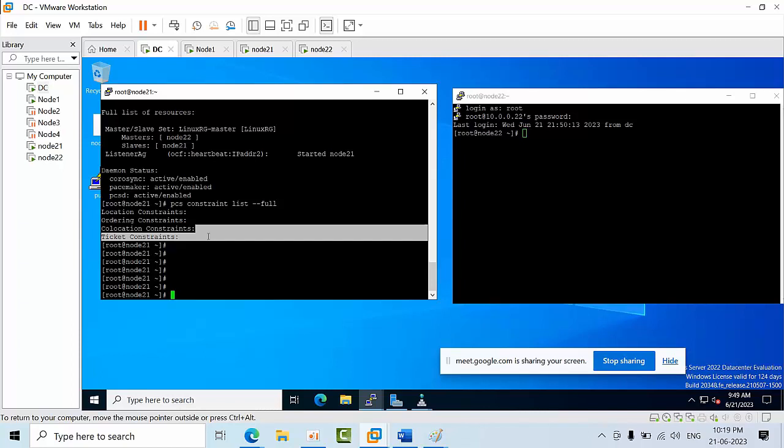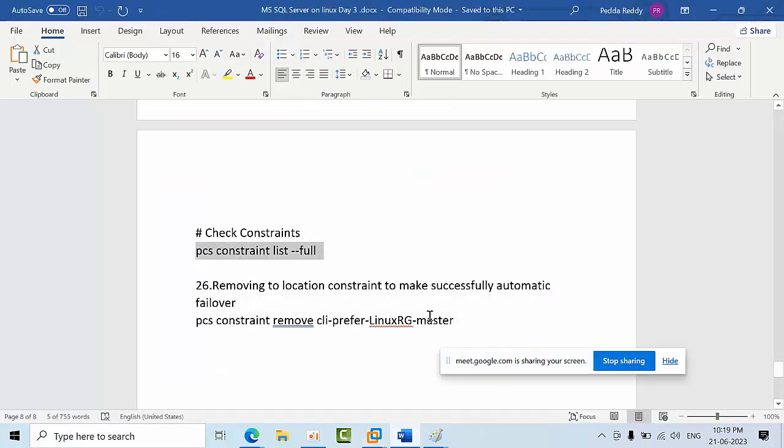One is a database server, and one is purely related to the application server. Now what do you need to do? For the database server, you have to run on node 21. For the application database, you have to run the services on node 22. If you have that kind of requirement, then the co-location constraint comes into the picture. As of now, there is nothing in the location constraints either. Now we can see that.